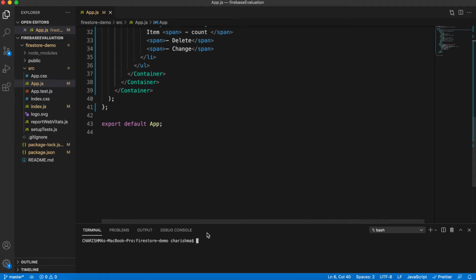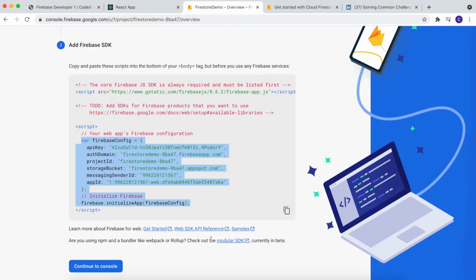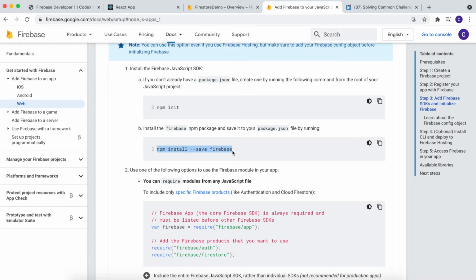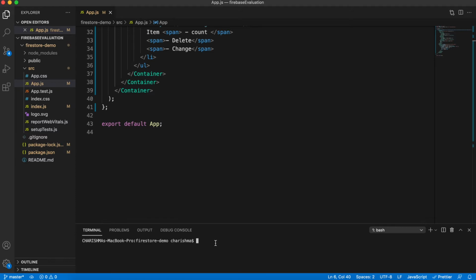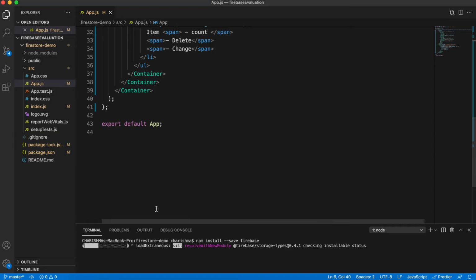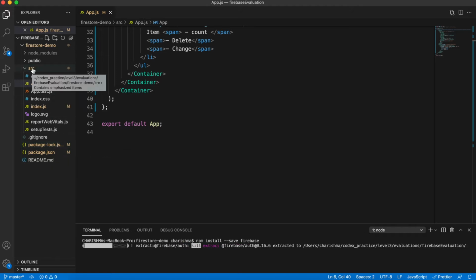In here, first we need to install Firebase in our project. This is the command we are gonna use to install Firebase into our project. It's gonna take some time, and after installing, we are gonna copy paste this into a firebase.js file that we are gonna create inside the src folder.